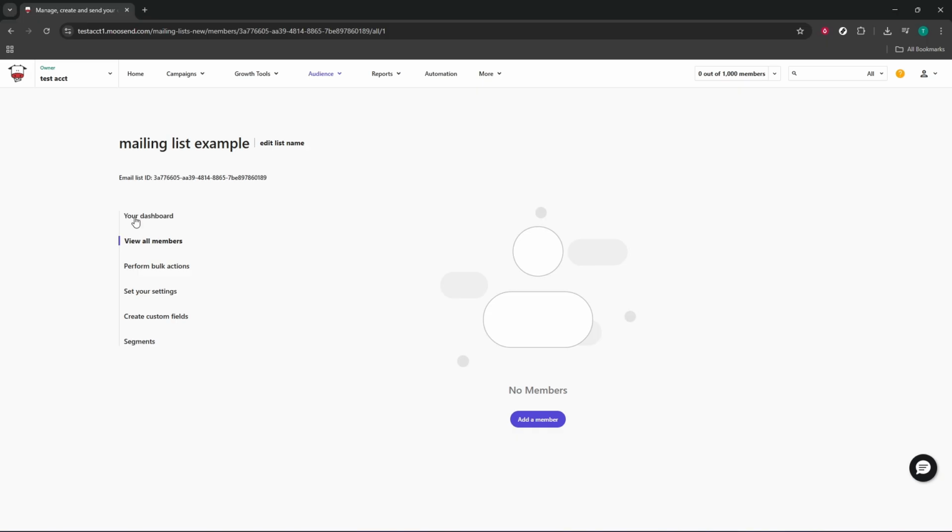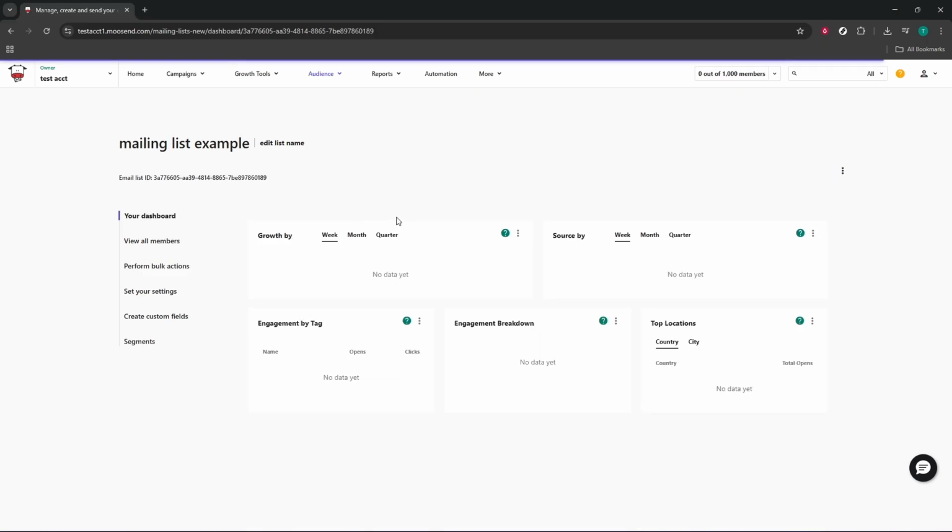If you plan to grow the list with forms, consider enabling double opt-in later for cleaner data and better deliverability. And remember to keep your list names and descriptions consistent as you scale. That's it, your mailing list is created and ready for action. Keeping names clear, descriptions concise, and details accurate will make every campaign smoother.